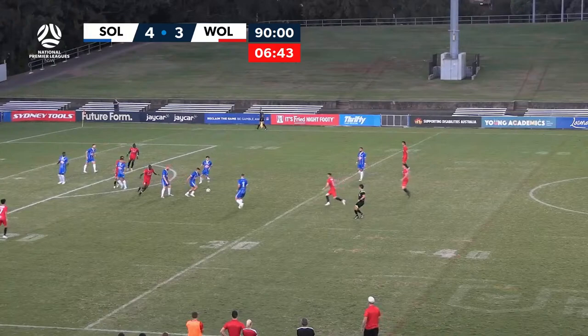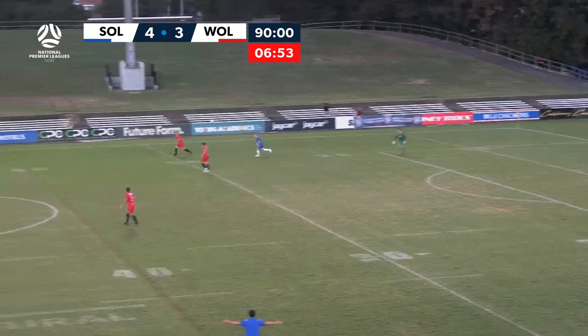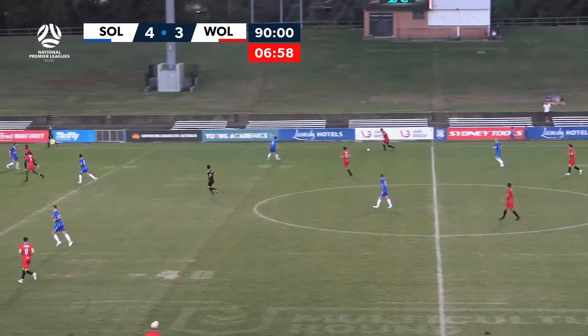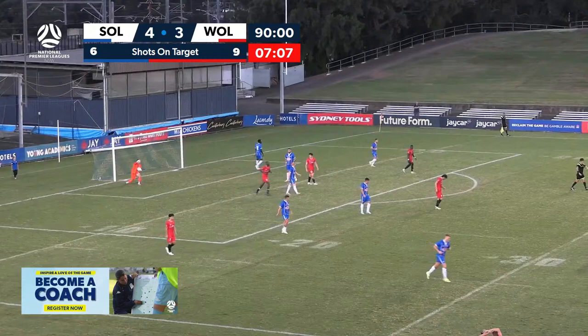Now, speaking of kick it as far as you can, it's exactly what William Much did. Oh. Hands up from Dylan Ryan. Of course, he's a tall lad, might as well stay forward. And he'll get a flick on as well, but it goes to Noah James. And Noah James does what every keeper does when his team has a one-goal lead in the dying stages. Catches the ball and slowly falls to the ground.